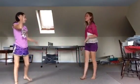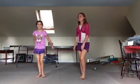Okay, so how it works is we picked out 7 images. Well, technically 6, that we are going to do, and I'll put in the picture right before we do it, and then we're going to try to do it. So, can't see first image.